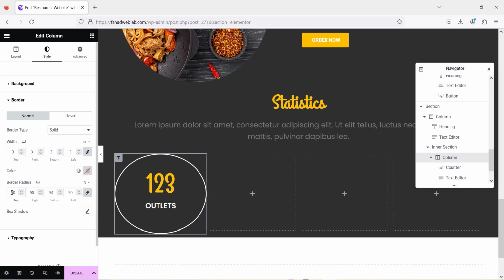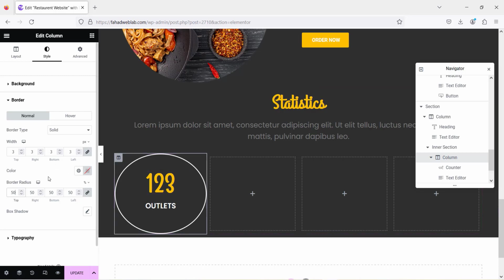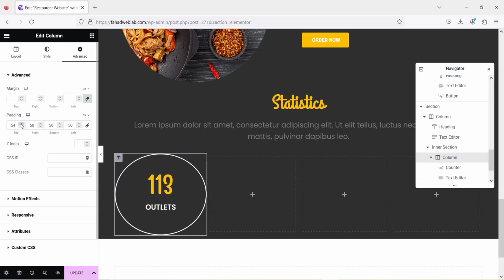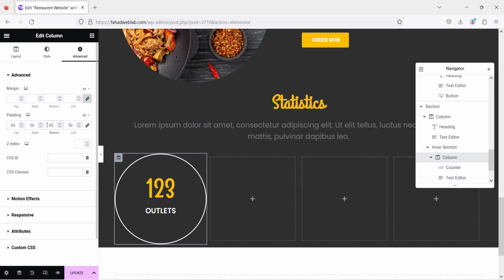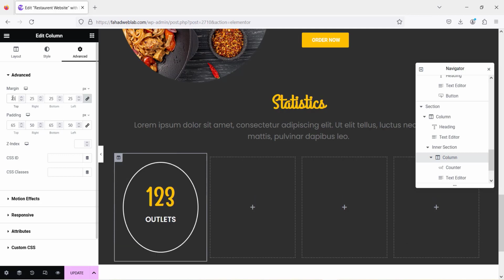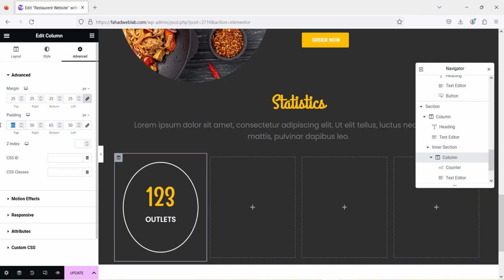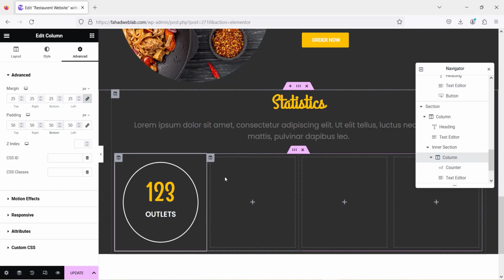Okay, so maybe we need some padding at the top and at the bottom. So set some padding at the top, like 65, and bottom also 65. Okay, it's looking cool. Now let's set some margin like 25 pixel. Now it's looking big, so go back to 50, and bottom also 50. Oh, it's looking cool now.